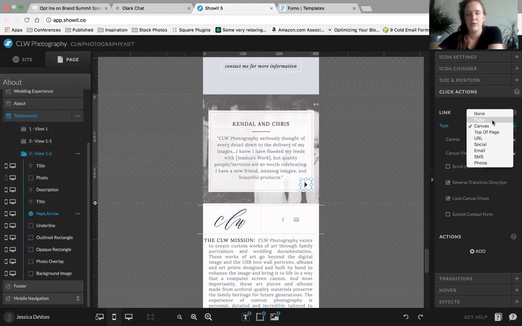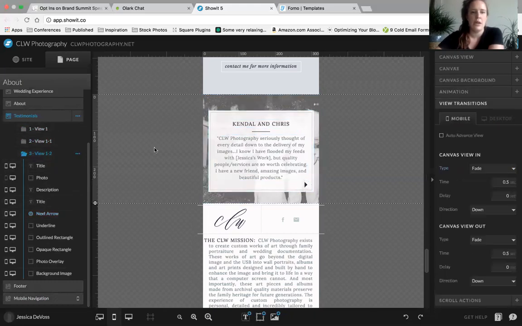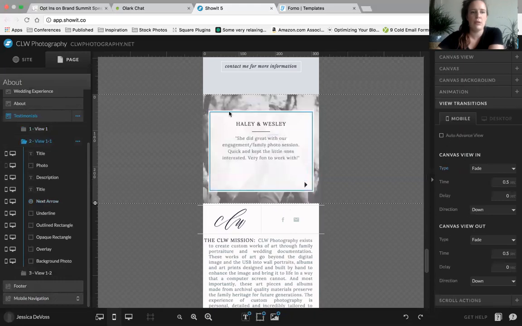So it clicks to this canvas. You can also have it do a page or top of the page, any of that stuff. It clicks to this canvas. It is this canvas again, and it is the next button, the next view. So views are really cool for doing something like this, doing testimonials, or if you want some sort of really cool gallery thing.